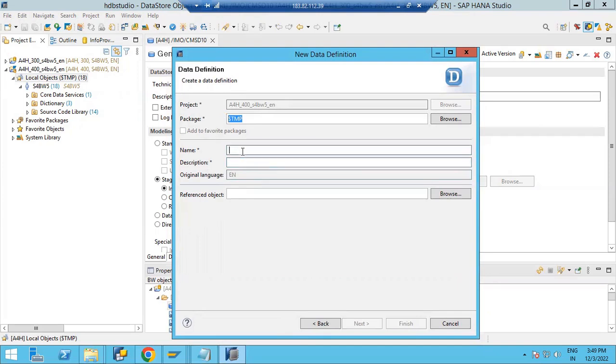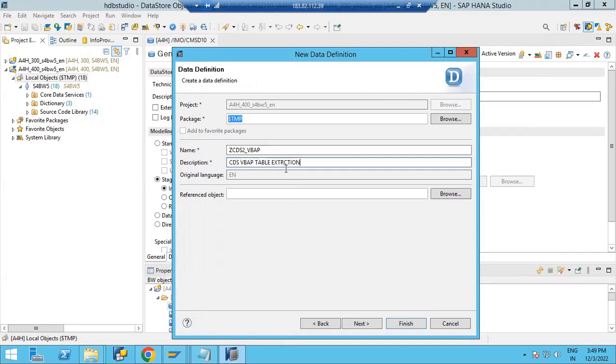Now you have to put the name here. I am putting some ZCDS view, something like ZCDS2, for the VBAP table extractions.